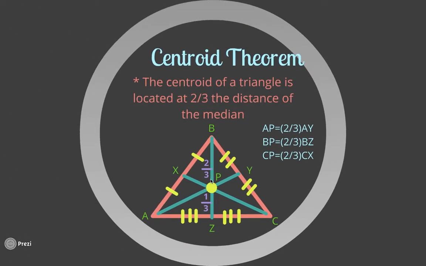Or vice versa. If you know the distance from the vertex point to the centroid, if you divide by 2, because 2/3 divided by 2 is 1/3, if you divide this segment by 2, you will get this segment. So it's a lot of multiplying by 2 and dividing by 2 if you know what the length of the whole segment is or even a portion of it. So really, instead of thinking about it in thirds, I like to think about it as doubling this piece or dividing this piece by 2. And if you need to know what this little guy is, you divide the whole thing by 3.